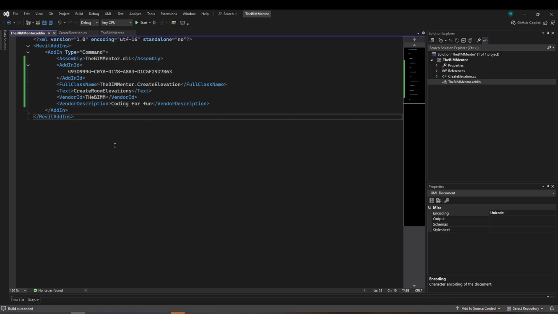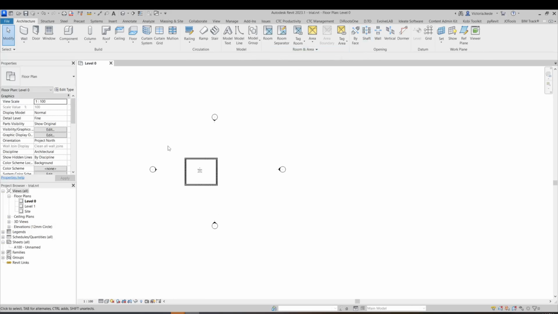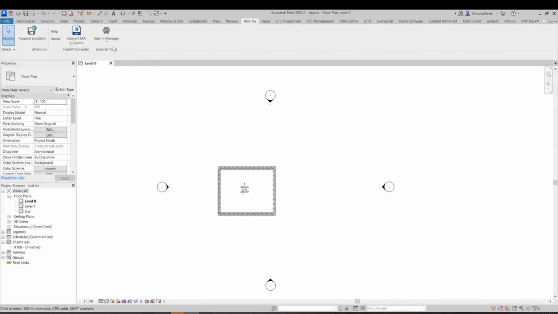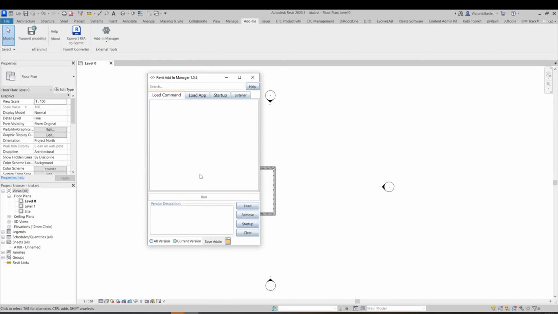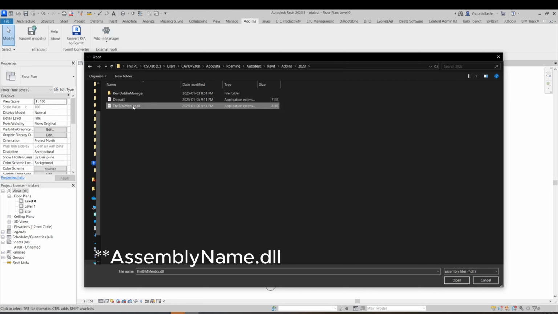Okay, now that that's done, we will go into Revit. And now we're going to look for the Addins tab, Addin manager, manual mode. And here we want to load the app that we just created. So you click on load and you want to navigate right back to that folder where your app is being built to, which of course you could change the path if you want, but this way it just loads directly into Revit when you launch it typically. And that would be the add-ins folder. And we'd click on 2023 because that's where we built it to. And this is it, the BIMmentor.dll. You click on the DLL file.